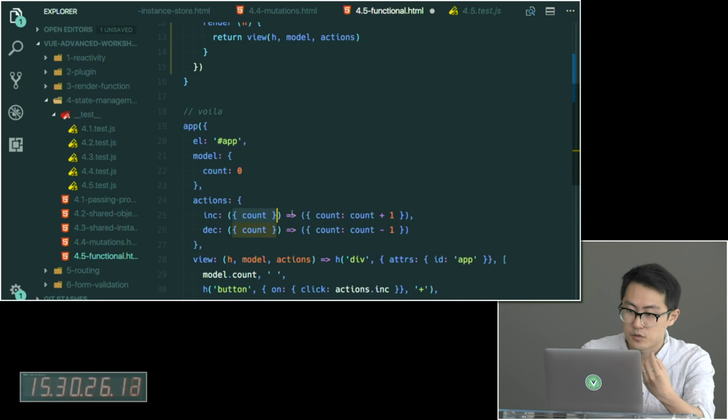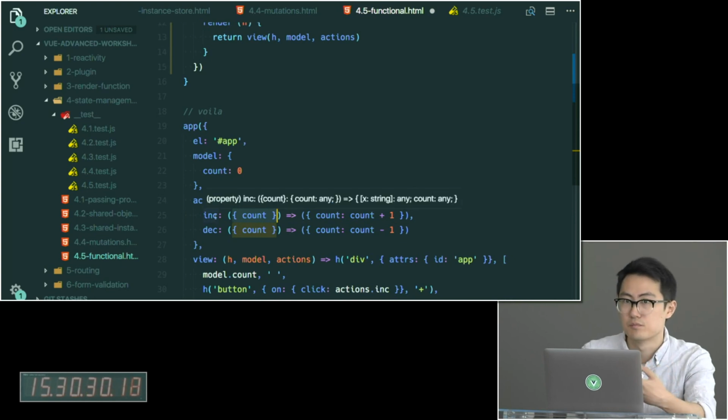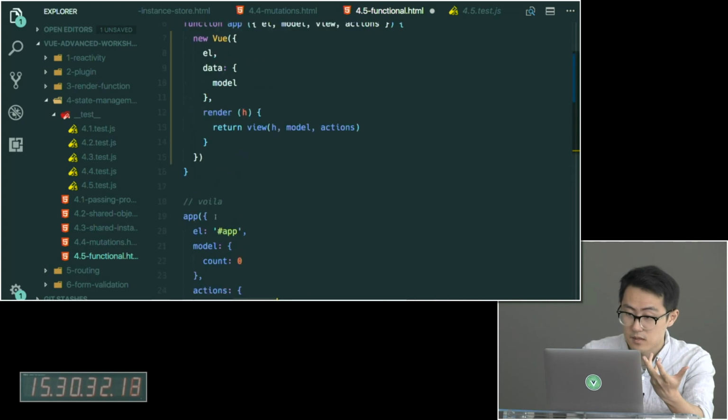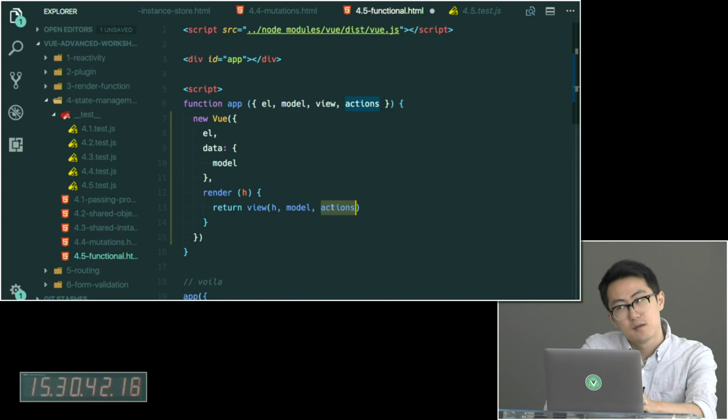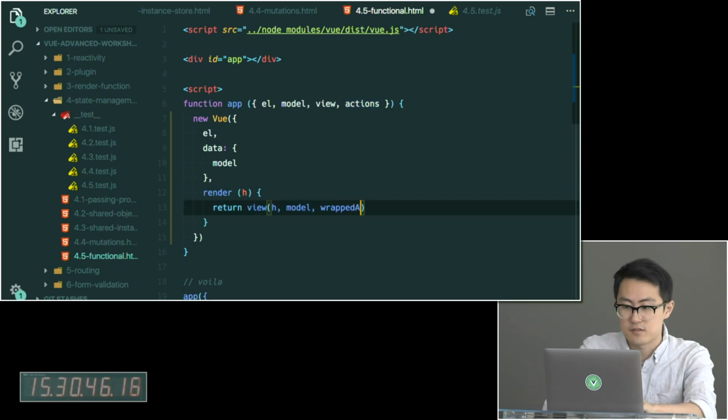And we also need to collect the return value from these actions in order to somehow trigger state updates. So we realize that we cannot just directly pass the same actions object into our view function. Instead, we need maybe wrapped actions or something.